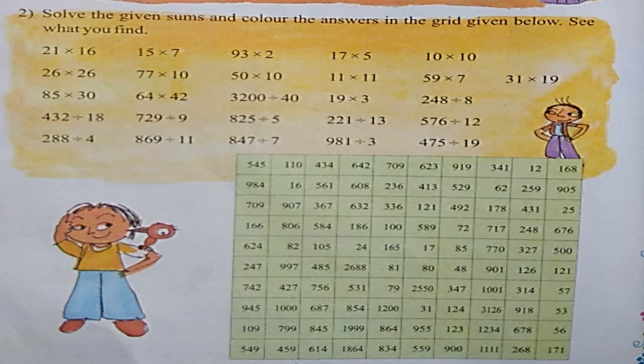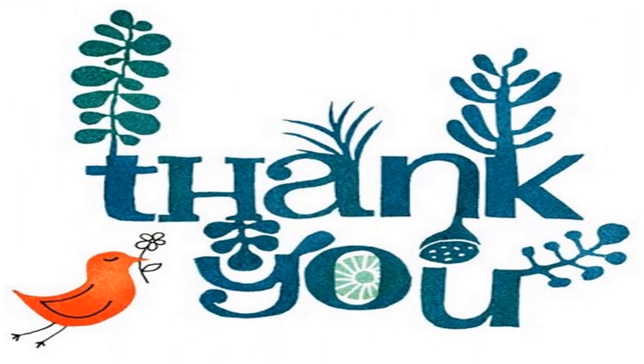Okay children, so this way we end our lesson number 13, ways to multiply and divide. Children, in this lesson, if you don't do any practice, then you won't be able to do the multiplication and division sums properly. Okay. So each and every sum you have to write down in the maths notebook. And remember one thing, I'll be sending you the worksheet also. That also you have to solve in the maths notebook.